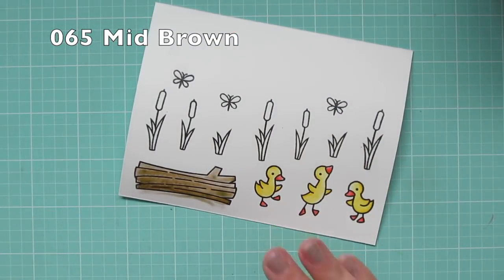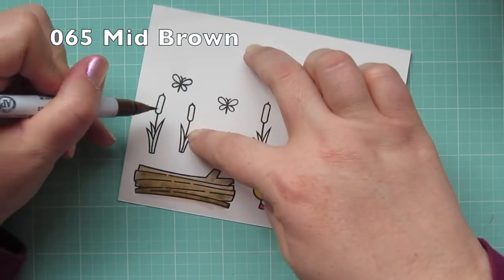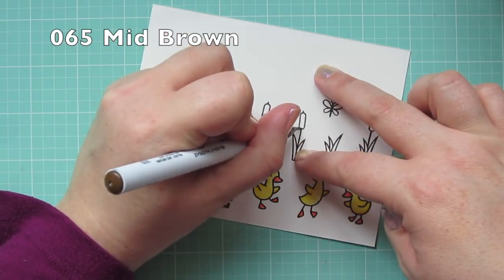I did get a little bit outside the lines down at the bottom. Normally I would clean it up a little bit better than I did. I just used a paper towel and blotted up the extra color because I knew that the log was going to get tucked behind some grass and you wouldn't even see that once it's die cut.